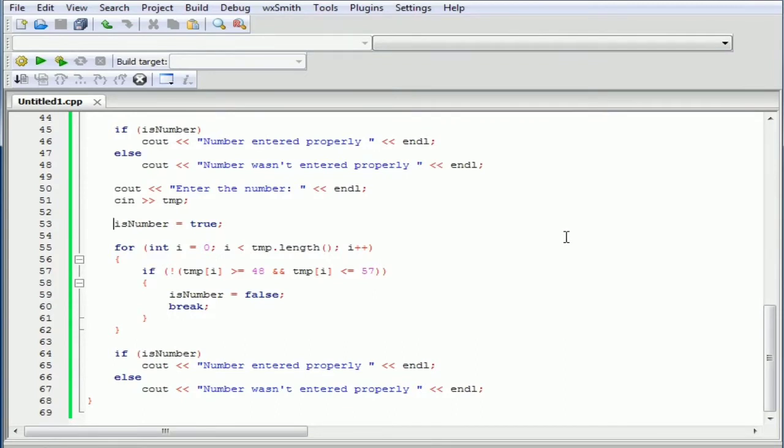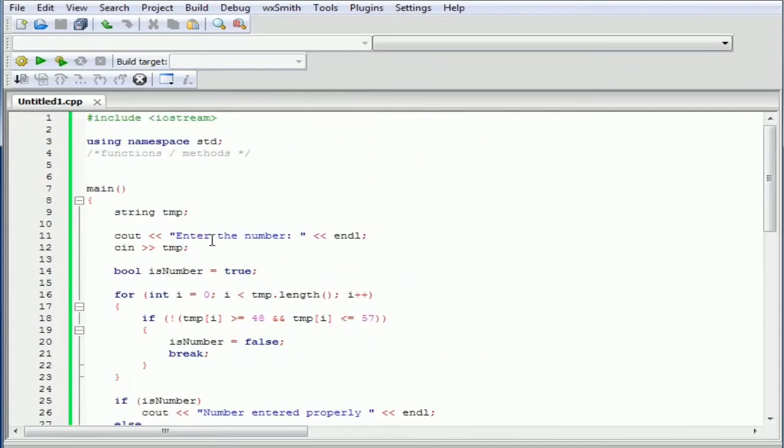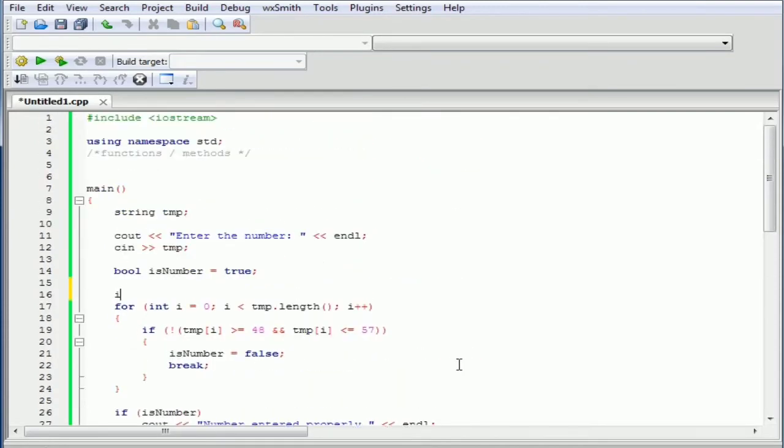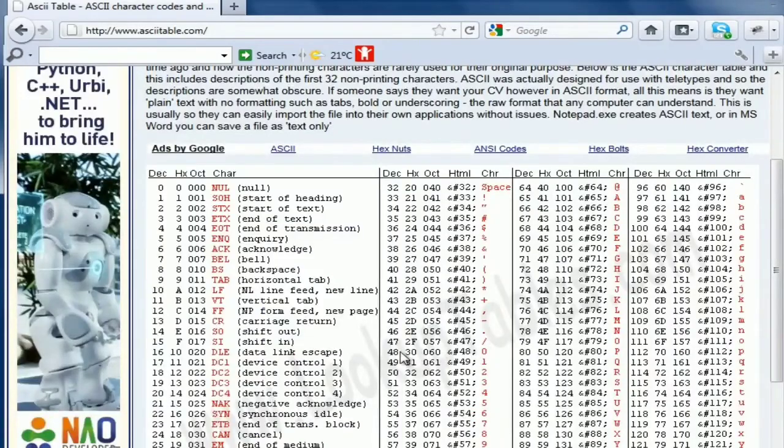But hey, now let's change something. For example, I want to check if the first number isn't 0. So I have to check here, for example, if the first character, so temporary of 0, is equal to 0. Or I can of course use the 48 here.